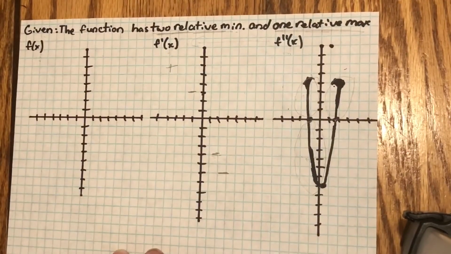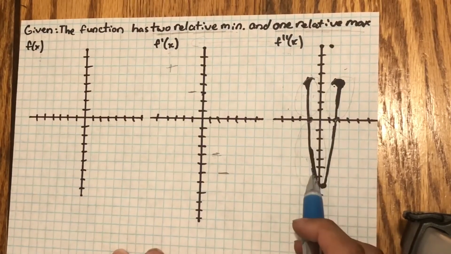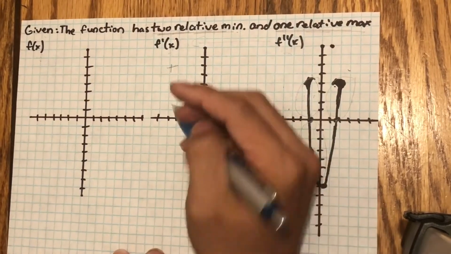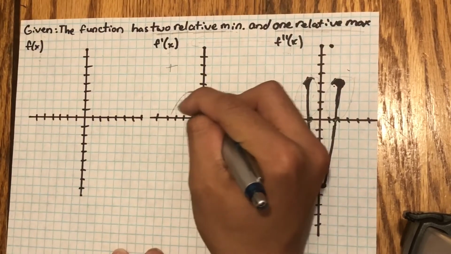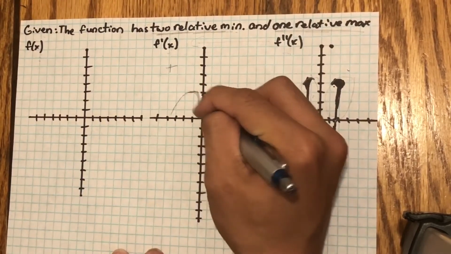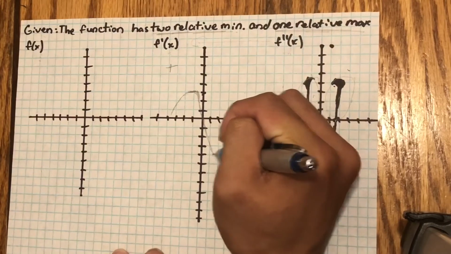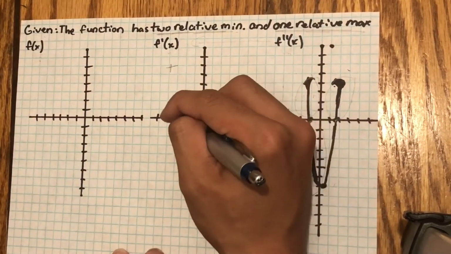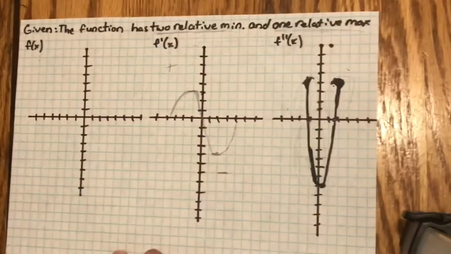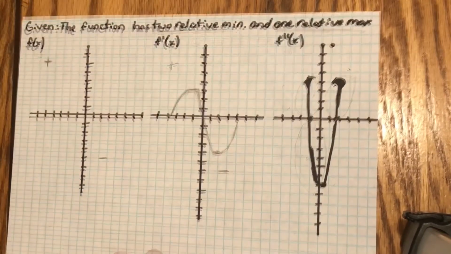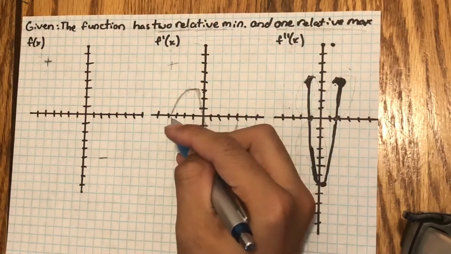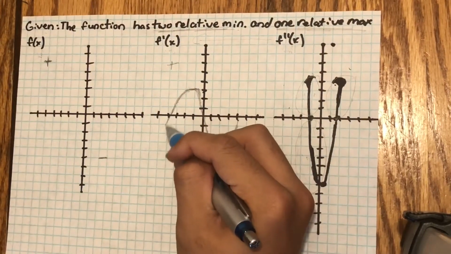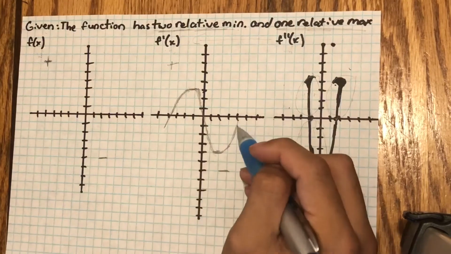Excellent. And now, because we know where the graph is increasing and decreasing based on the graph of f double prime of x, let us sketch the graph. Beautiful. Now, let's draw an extension for the graph of f prime of x in order to make the finding of f of x a little easier.